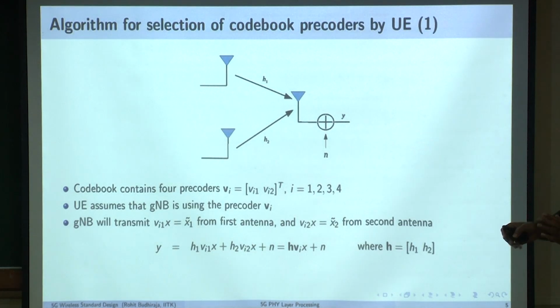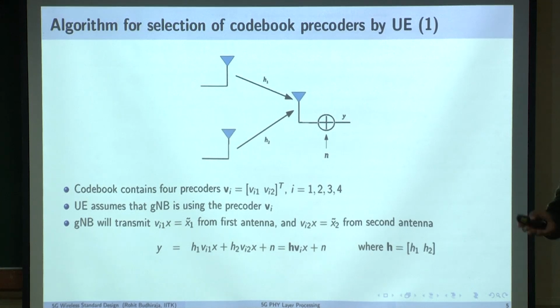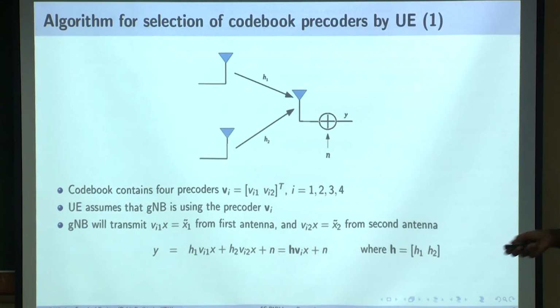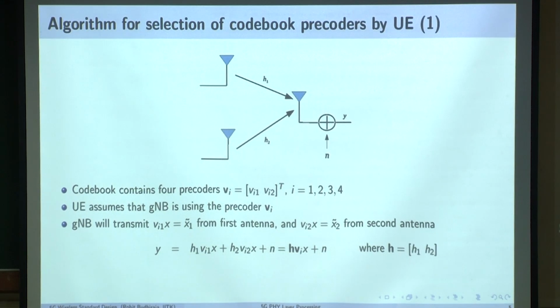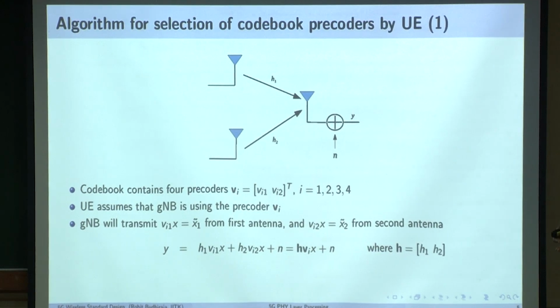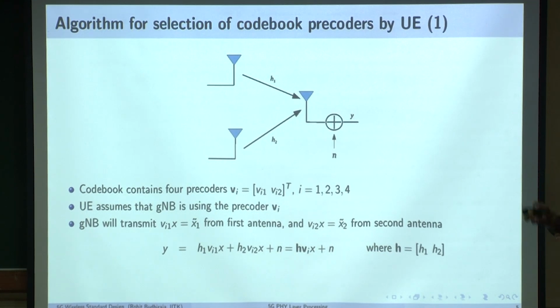This precoder is picked from a codebook which has only 4 entries in it, and to feed back this precoder only 2 bits are required. Having this kind of codebook gives you close to the best performance. Of course, it is not the best, because you are not even quantizing the amplitude, you are quantizing only the phase. And you could ask, why only phase? Because if phase information is not there, the signals will cancel each other. If the channel is 0.3, minus 0.3, and the codebook entry is only 1, the channels will cancel each other. The signal you will receive at the UE will be 0.